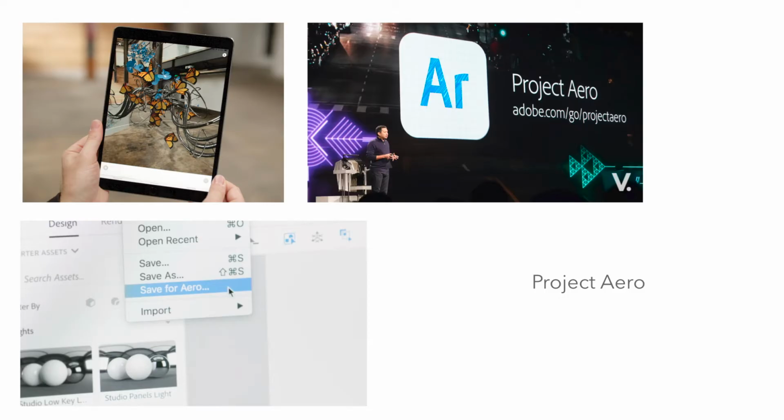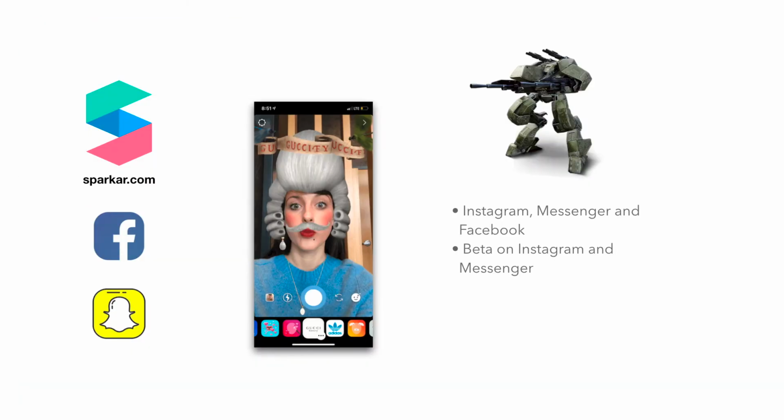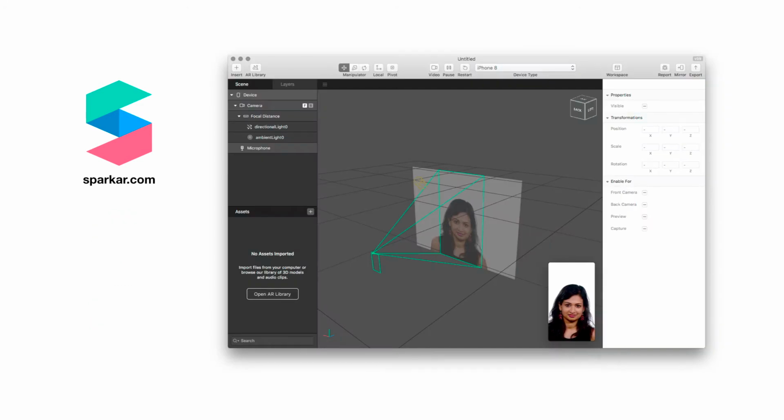Adobe is working on a project with the name Aero, an entire solution for AR content that includes Photoshop and Dimension. Another option is Spark AR from the folks at Facebook. With Spark AR, you can create augmented reality experiences with or without code, and you can display this content using the Facebook camera. The face recognition engine inside Spark AR for selfies is great and similar to Snapchat. The interface is simple and easy, and you have the option to create a face, a hand, or plane track for your AR project using the front and back camera of your device. Spark AR Studio is available for Mac and PC, and the player is for iOS and Android.